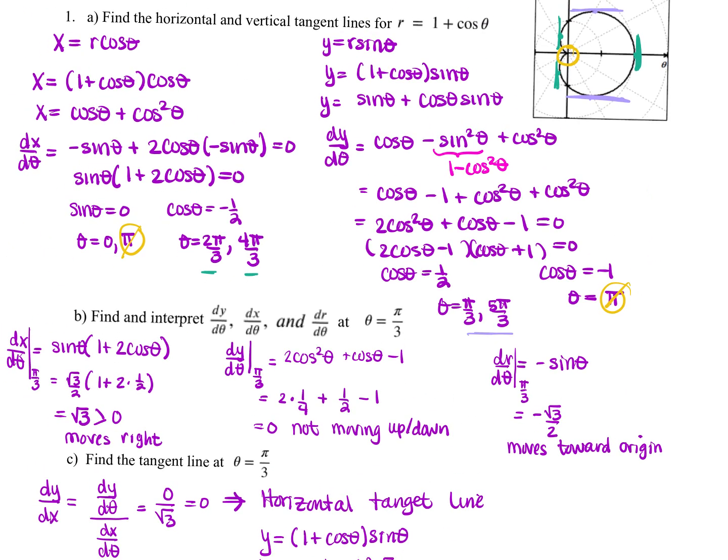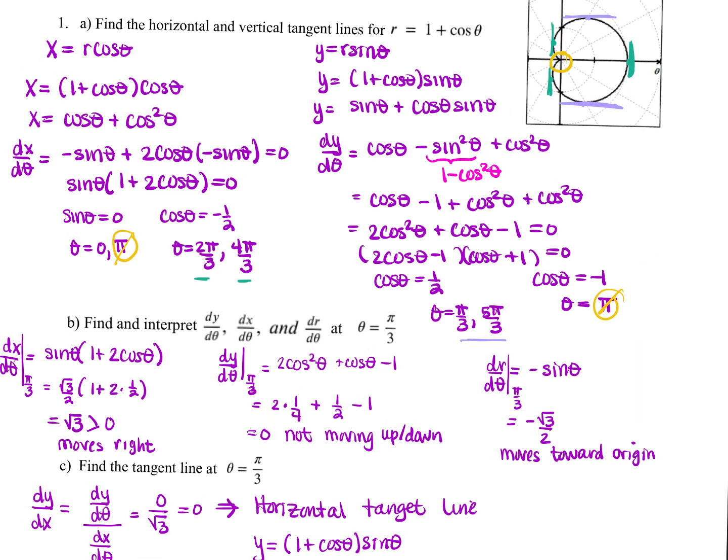So here's our graph up here. So at pi over 3, here's where we were at pi over 3. We knew that was a maximum for our graph because that was where our horizontal tangent line was. And as I'm moving here, I'm moving to the left. At this point, I'm neither moving up nor down because I'm changing directions. And I'm going to start moving closer to the origin because it's going closer to r. It's closer to 0, 0.